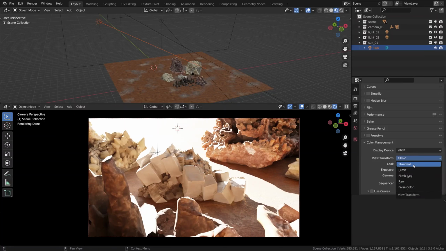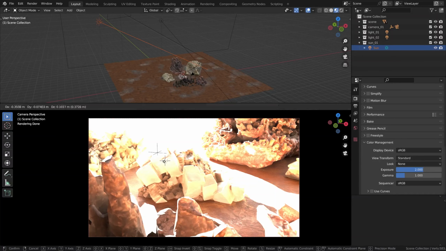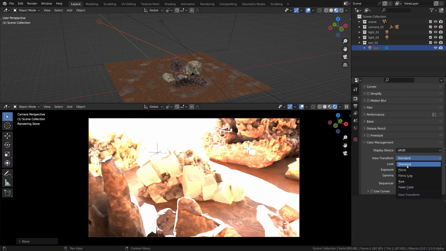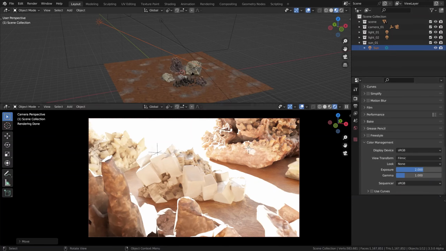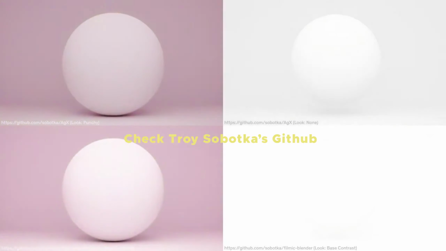But there is also the view transform to keep in mind. Switch over to the standard one and these highlights will be completely gone. Off the charts, clipped at white. And the higher you push this slider, the worse it gets. It is the way it is. It's how the standard view transform in Blender treats the highlights that are about to get clipped. So they get clipped. The filmic view transform preserves much more detail, especially in the highlights. It is a much more sophisticated view transform. Thanks to Troy Sobotka, who has developed this view transform, and AgX, an even newer view transform as well. Check it out.